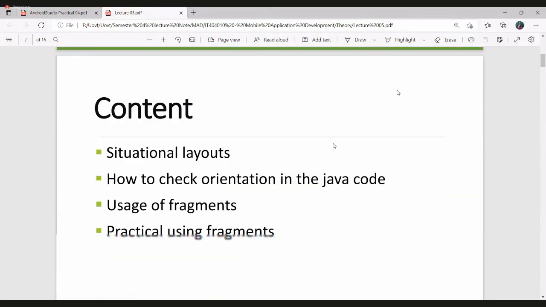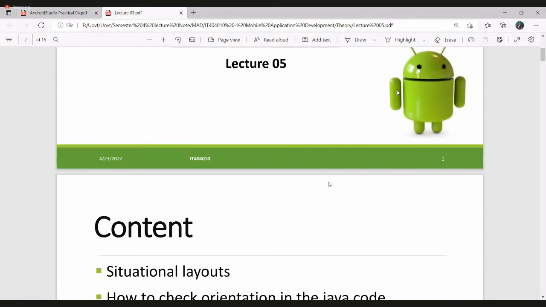In this theory part, we are going to discuss about layouts. In our previous lesson, we discussed about different layouts, such as linear layout and table layout. There are so many layouts in this Android environment.